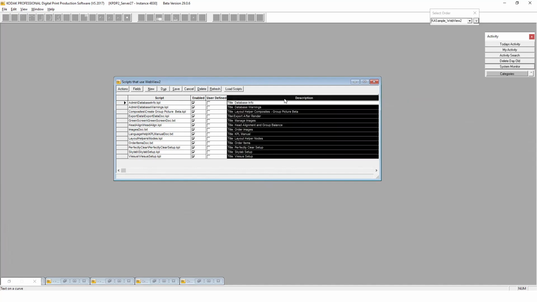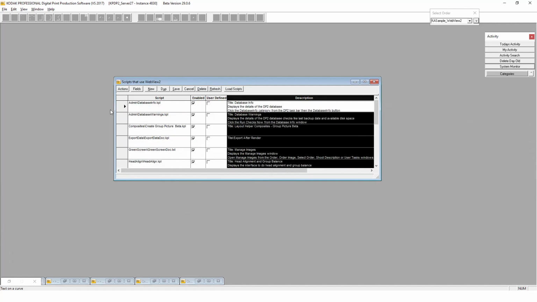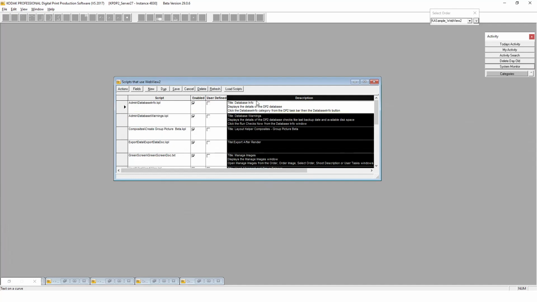We also have a description, and in the description field there are 3 lines, so it's a little bit different than some of the other ones. The first one is the title. The second one tells you what it does. The third one, and again we're going to encourage you to follow the same strategy, tells you the one place, or the only place potentially, depending on the window, where you're getting access.